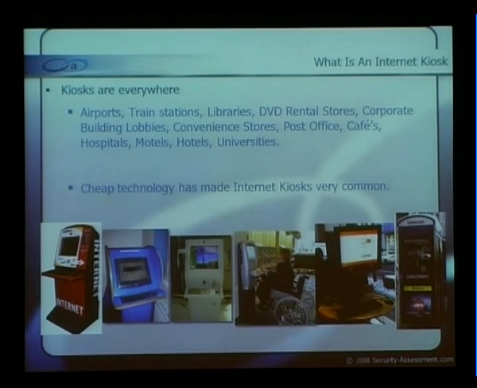So when I got back to New Zealand, I really kept my eyes open. I started looking at all the kiosks that I saw around my country. I found them everywhere. Most public locations seem to have an internet kiosk these days. I think this is primarily due to the price of technology. You can use an old P2 or an old P3, install a bit of software, and you've got a kiosk. So people are deploying these kiosks everywhere.